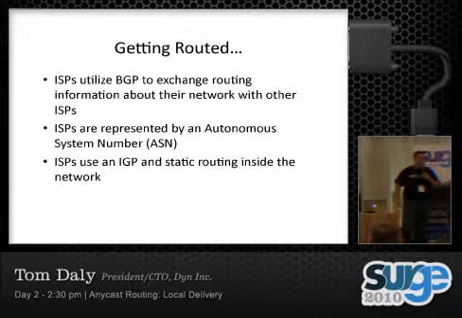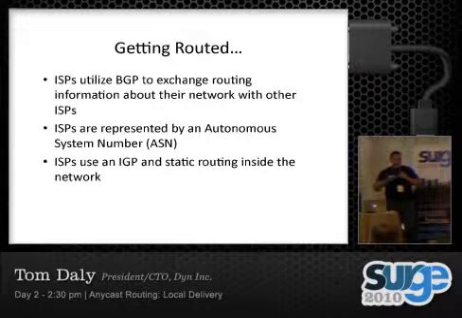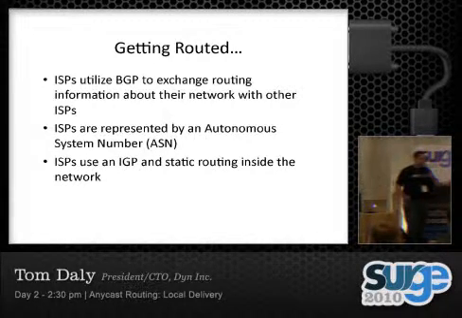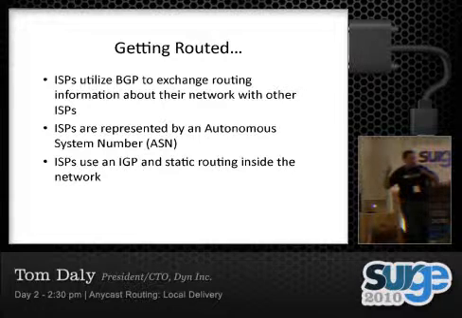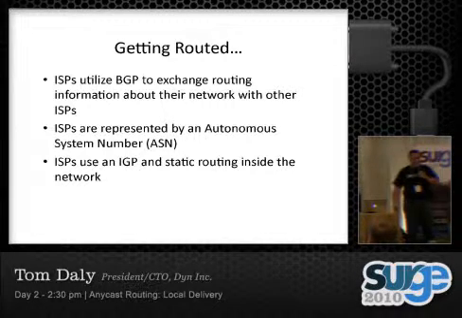It's a collection of routable IP addresses. And that prefix announcement is shared amongst the ISPs. So it's basically like saying, hey, by the way, if you need to get data to me, I'm over here. So if you need to get data to 24.78.80.1, just send it this way, this is me.